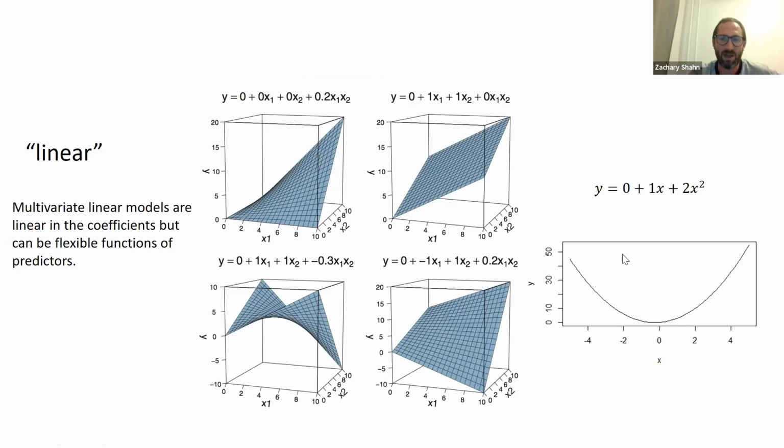So by adding a bunch of interactions and a bunch of powers of your variables, or whatever you want to do, you could get arbitrarily flexible linear models that don't put a whole lot of restriction on the shape of the relationship between the x's and y. We'll talk about this later, but just something to keep in mind.